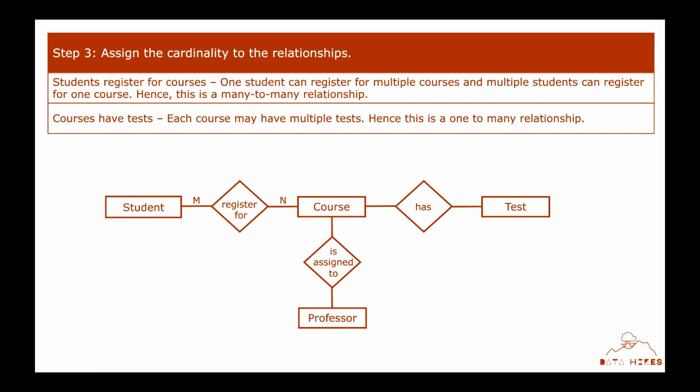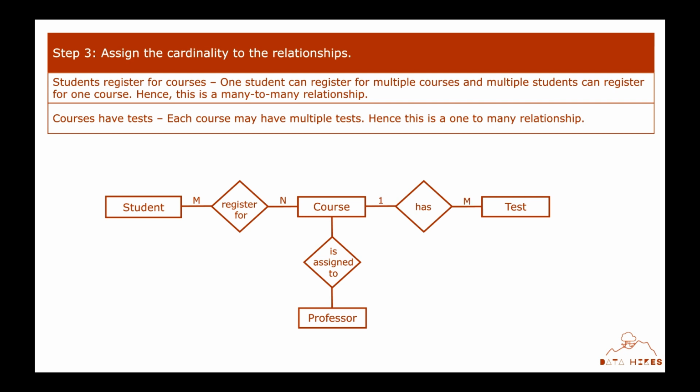If it was just one test per course, then we might say this is a one-to-one relationship. But since we don't have anything specified, we would assume a normal scenario, and a normal scenario would say one course may have multiple tests. So this one-to-many in this direction is satisfied. Is many-to-one also satisfied? Can we say many courses have one test? I don't think that makes sense, because multiple courses would not have only one test, correct? So, because this is satisfied in only one direction for the one-to-many and not satisfied for the many-to-one, we can say that this is purely a one-to-many relationship.